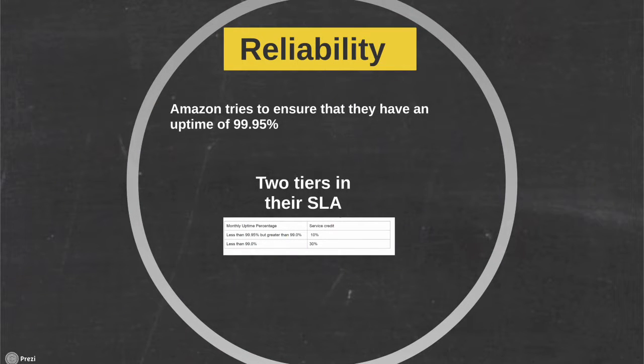The other driver besides cost is the reliability. Like I said earlier, it's a big problem making sure that your own data center is running well and doesn't have outages. And Amazon kind of takes care of that for you. They offer an SLA of 99.95%. So this breaks down to every day they try to have 43 seconds of downtime or less, and that's about 22 minutes or less of downtime a month.